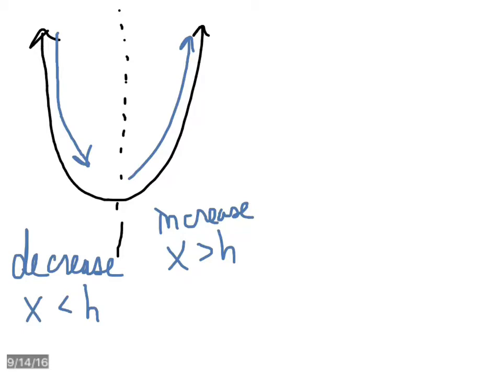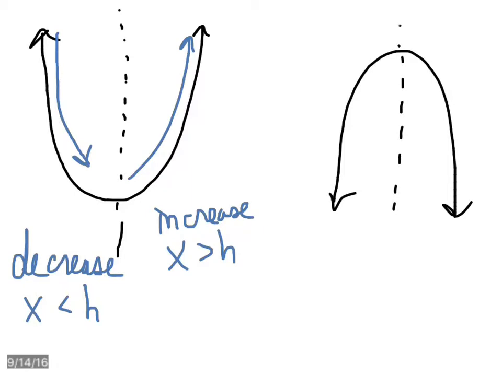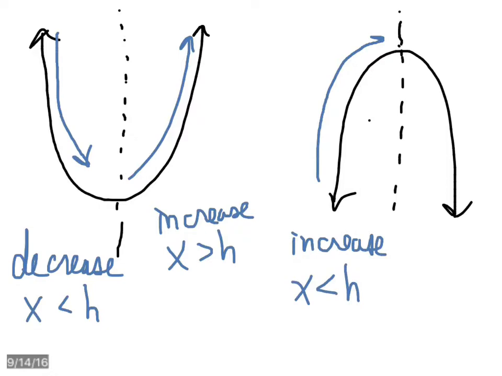What if your parabola is one of those ones that goes down? Again, we find that line of symmetry right down the middle. And again, where does the line of symmetry go through? It goes through your vertex. It's the h. Is this first part increasing or decreasing? Increasing. So it's increasing on the left side. So then it goes x is less than h for increasing when it's going like that. Then on the other side, what would it be doing? Decreasing. And then it would be x is greater than whatever your h is if it's coming down the hill that way.